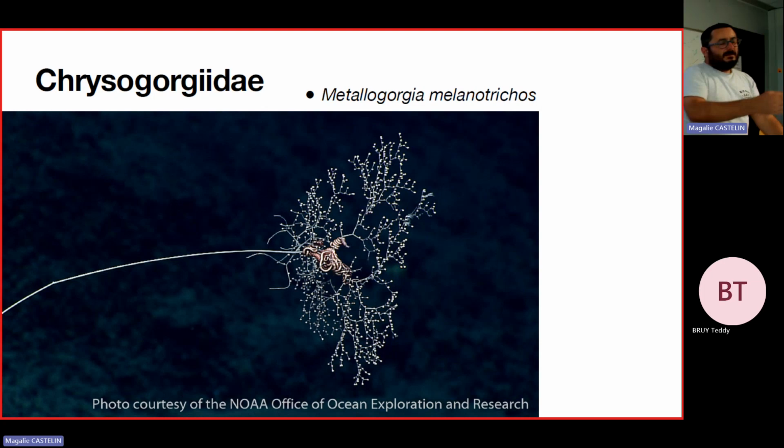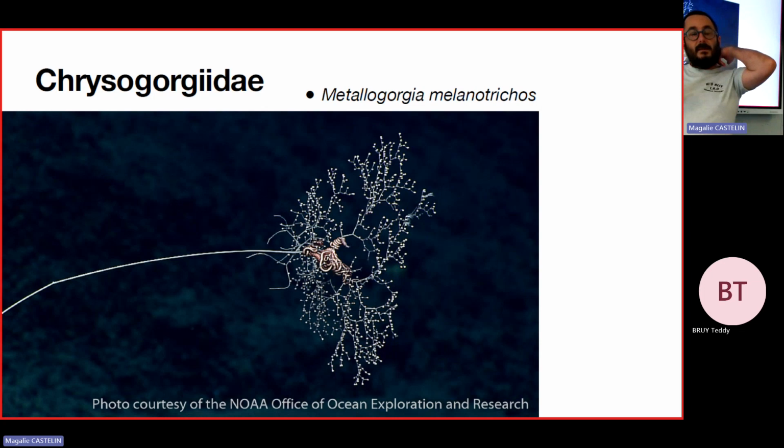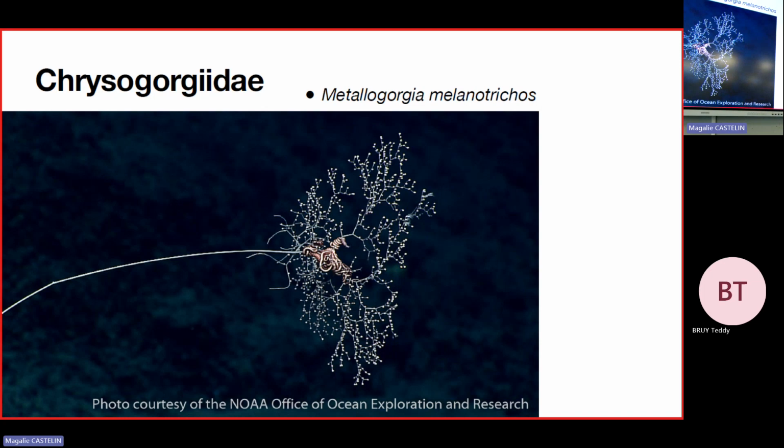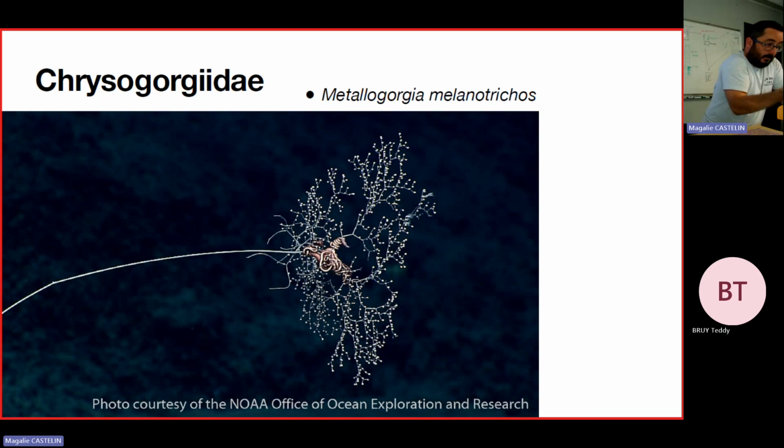Another mystery is that when it's a juvenile, it has side branches along the skeletal axis here. And when it grows to the adult form, what we think is the adult form, the side branches fall off or are broken, or we don't know what happens, but you see scars, like you see one here, and these branches disappear. You just have the bush of branches at the top. And nobody knows why.